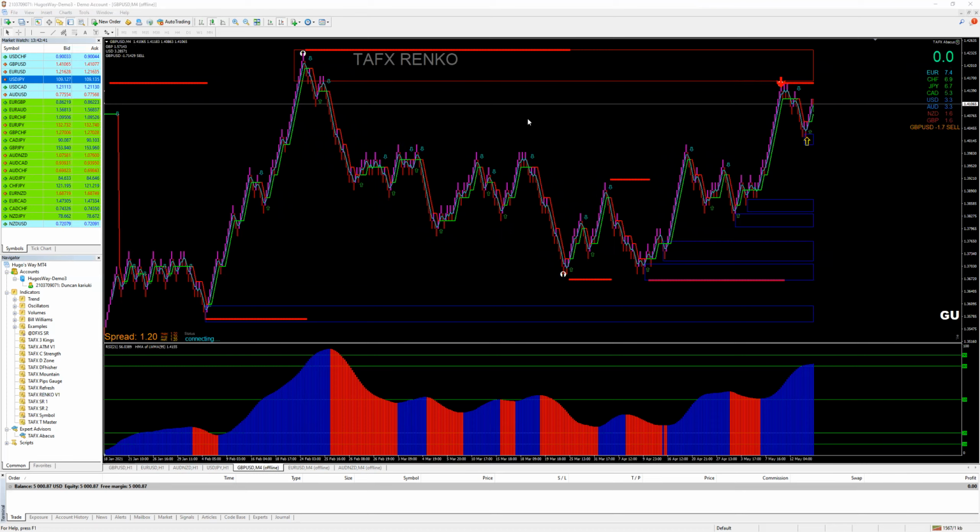Now, the other thing that comes with our TFX RENKO is TFX Abacus. The TFX Abacus will help you to control the trades. You might want to use the break-even, trailing step, take profit, and stop loss automatically.